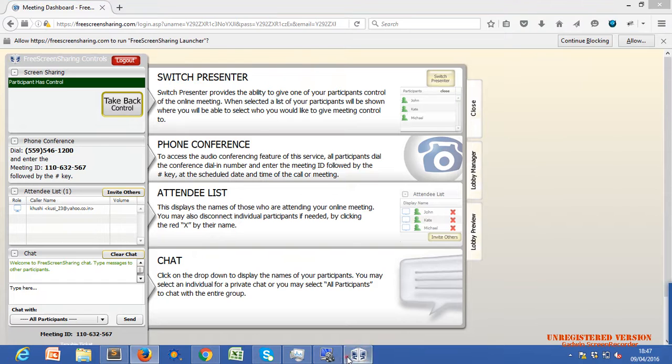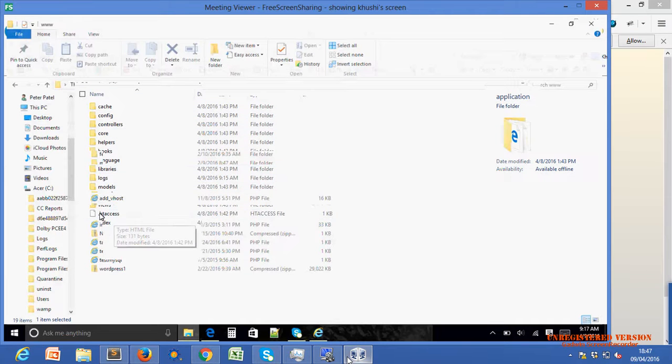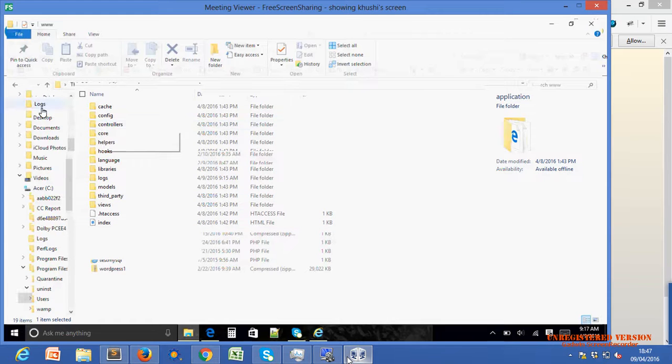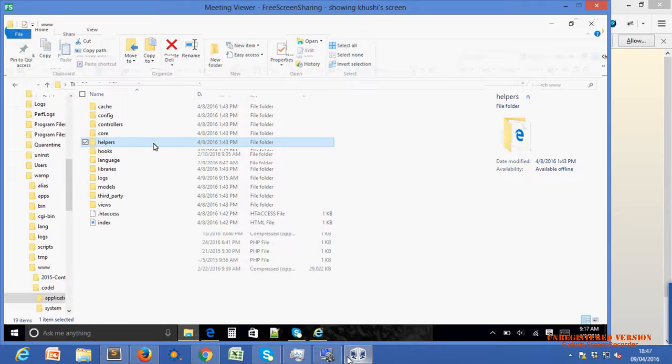Yeah, you have to go within the folder. You have different folders, and you have to code according to requirement. You have to code in the controllers. There are three main folders, you can say controllers, views and models.